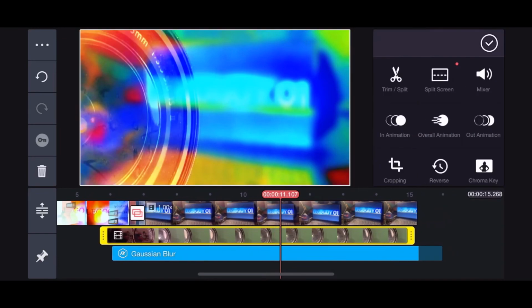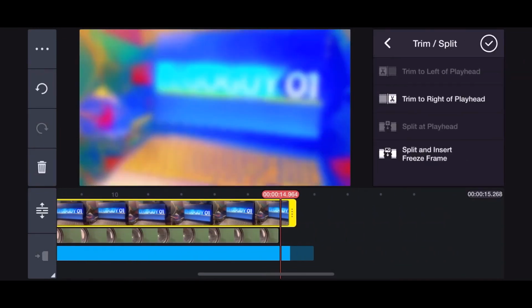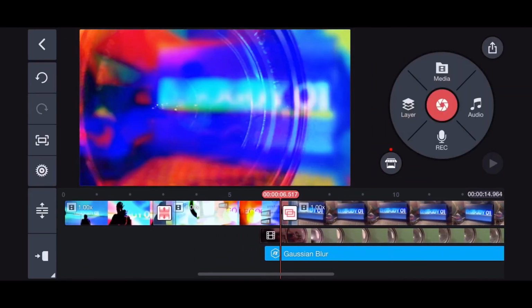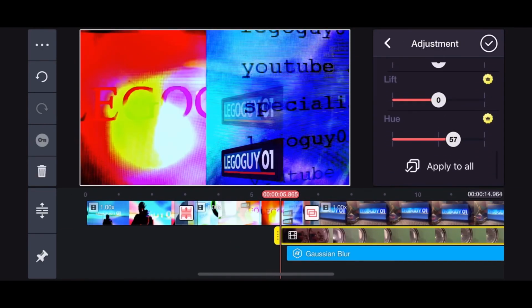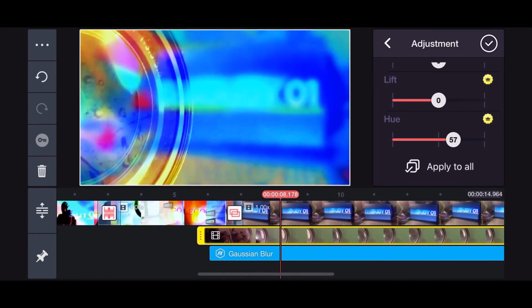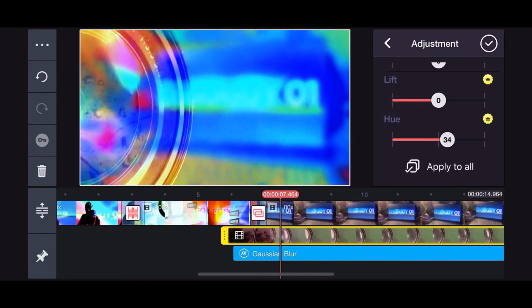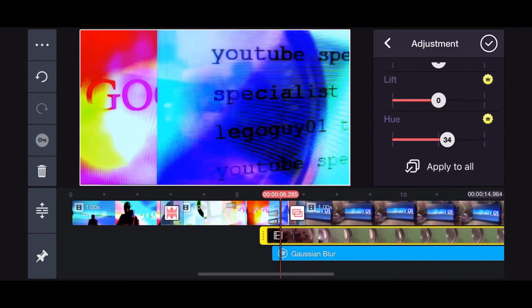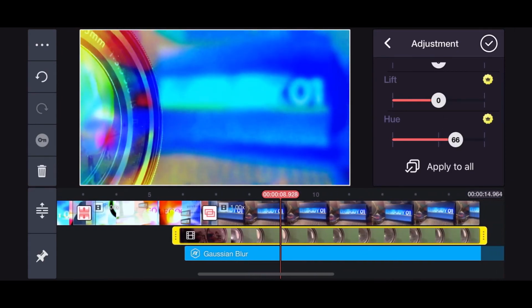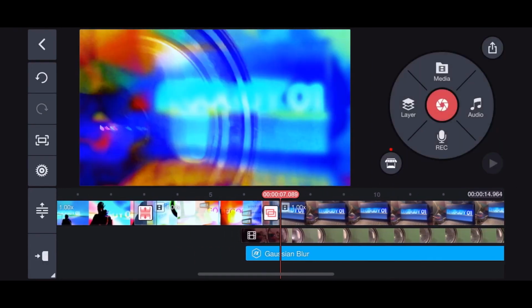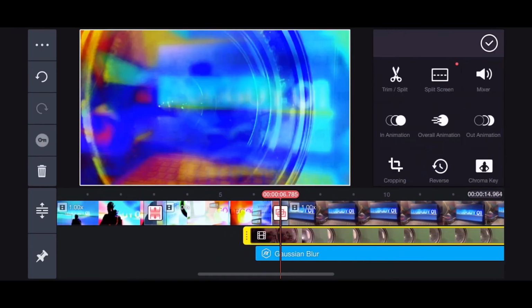I think overlay is a good filter. Yeah, it's just a little green. The background's a little green. I might want to change that. Alright, so now we've moved the camera over to the scene where it fades from the intro background to the channel logo, and now I'm just playing around with the hue so I get the right color. I really think I nailed this portion of the project. I didn't even need to chroma key it, actually. I was able to keep the green screen background in the shot.